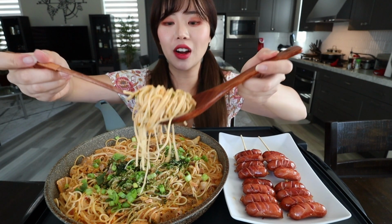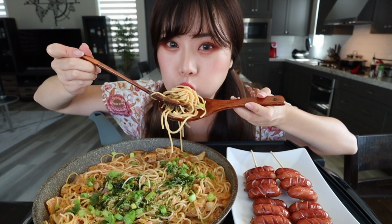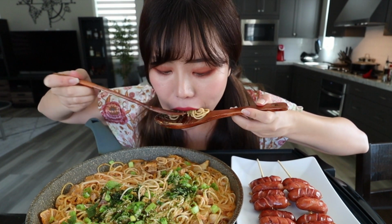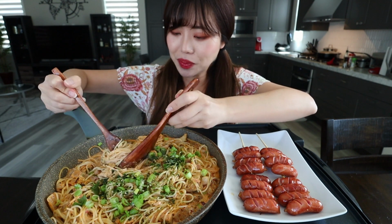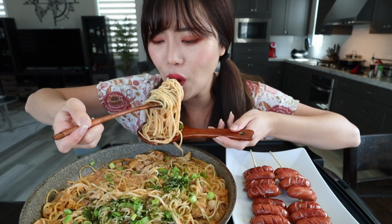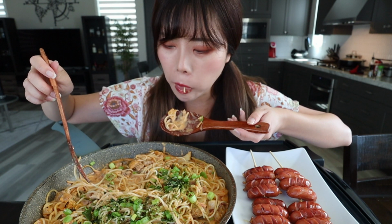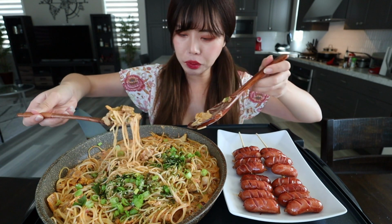Kimchi pasta is my all-time favorite pasta ever. First bite, nice big bite. Wow, this is really, really good. Take another bite. Look at that. I love creamy pastas. They're so good. And you really taste the pickled kimchi flavor. It is so good. Let's get some of that pork belly in here.